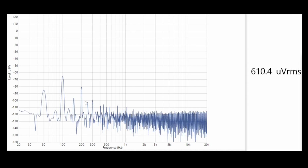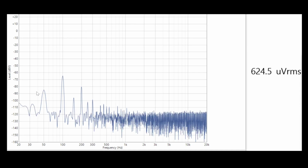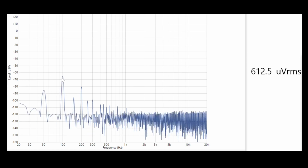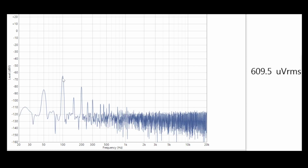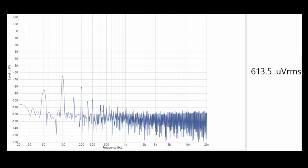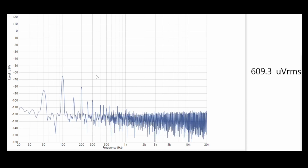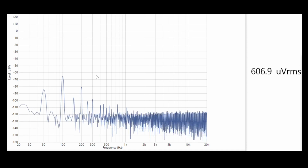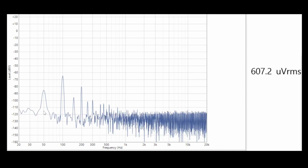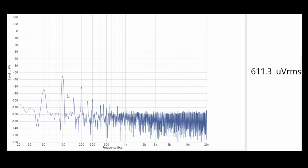So then if we go and look at this graph, actually it's quite interesting. We see here's our 50 Hertz, so this is just some power supply ripple down about -85, and we see that the second harmonic, the 100 Hertz from the mains, is much more dominant. It's up about -65, and there's further harmonics here, so this is a bit messy. Now this could be just down to some of the capacitors having aged, so we'll see. We'll obviously look at replacing them as well, but hopefully when we do that kind of basic service stuff, depending on how the circuitry in this amplifier works, hopefully we might see these levels drop.